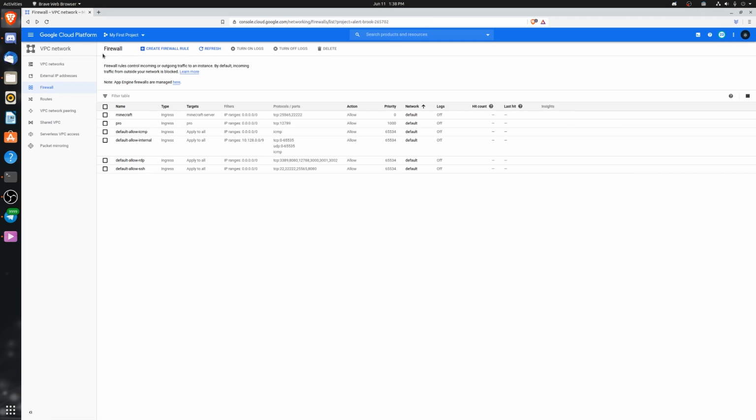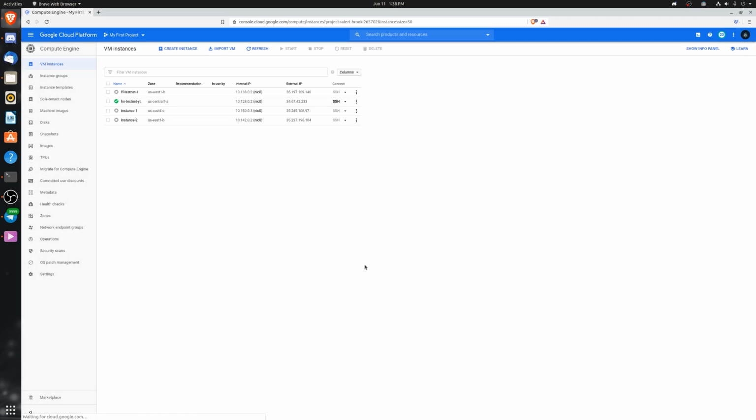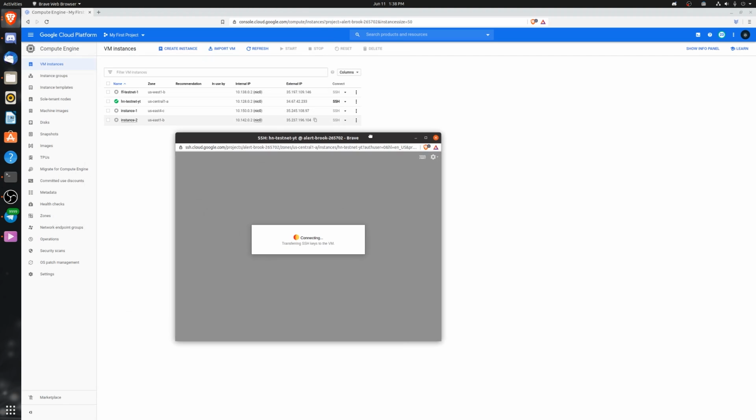And then we're going to go back out of this and back to our server. And then like I said, if you guys just want to not use the latency-free SSH, all you got to do is click this. And then we're going to go to the next part of the video.